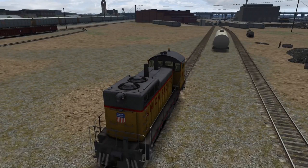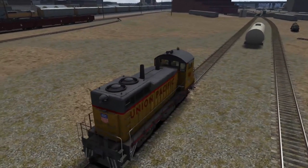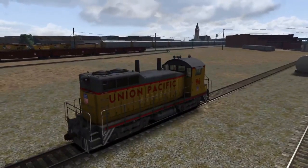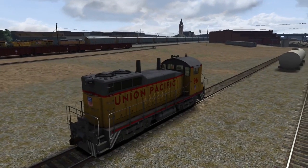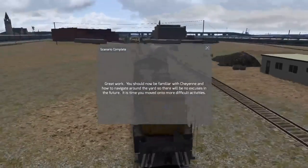That's the end of the scenario. We're just going to wait for the system to process our capabilities, and we're going to be out of here. So yeah, we were done at 9:09 in the morning. Also, because I was giving you a tour, there's the depot in the background, by the way. We're not going to head over there right now. I think I showed you that in the first scenario, because we drove right by it. And a nice neighborhood over to that side.